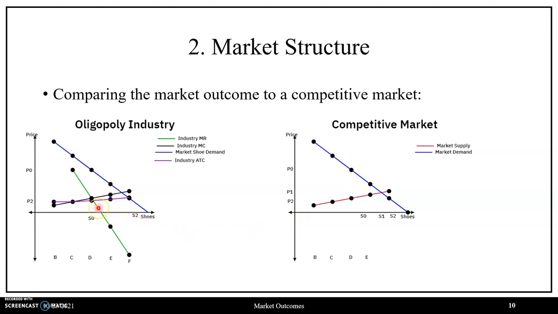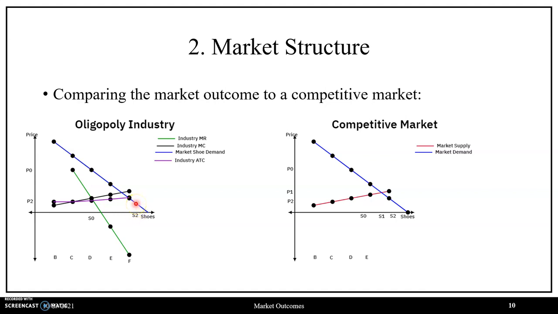And then in terms of calculating the long-run equilibrium for the competitive market, this requires us to turn our attention towards the coordinating oligopoly industry graph on the left, locating minimum average total cost, which occurs at this second point on the average total cost curve, and then moving horizontally until we intersect the market demand curve, which we see corresponds at the output level S2.